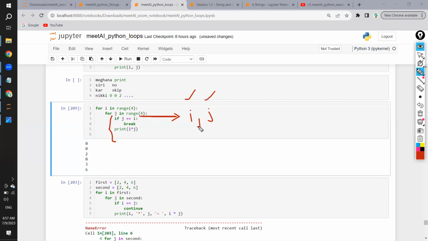Whether you print using only i, only j, or a combination of i and j, you should have clarity on the value of i and j in each iteration. Don't get confused.